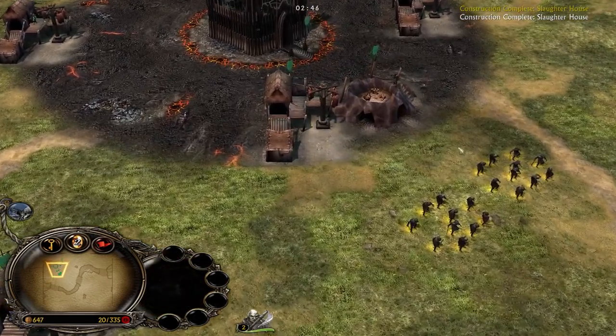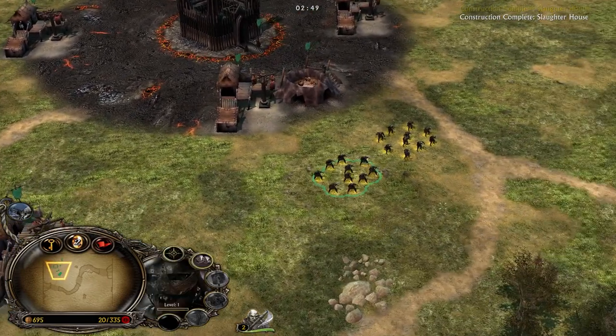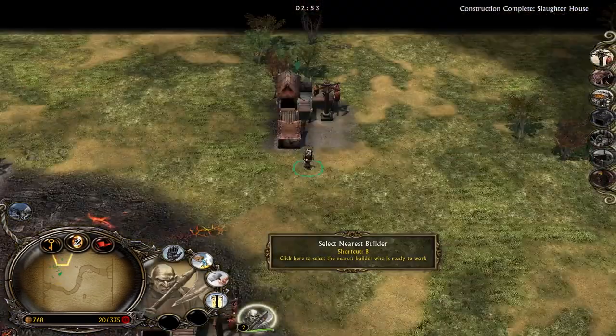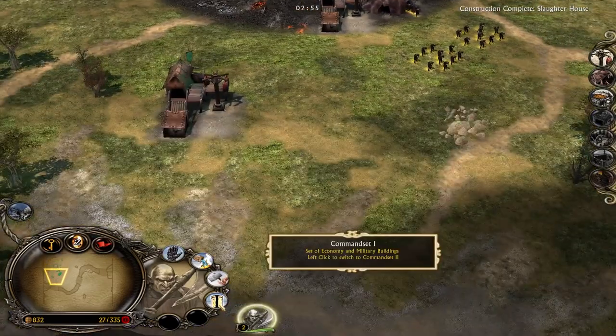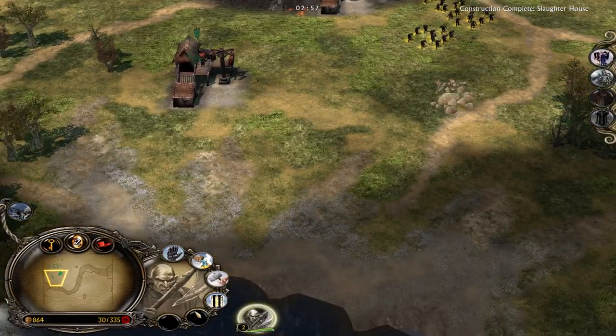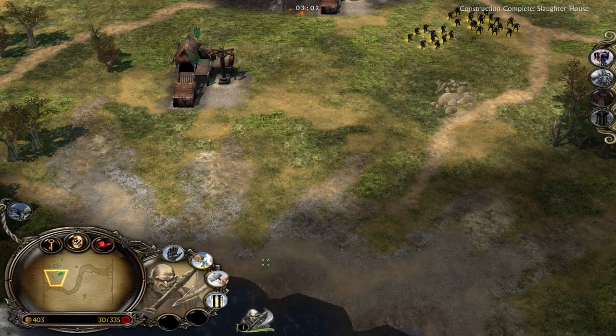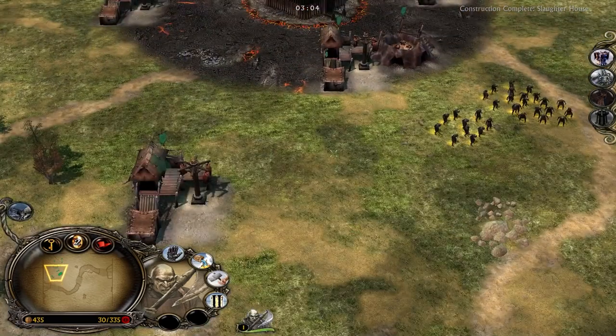Now they are glowing for whatever reason. You see this yellow FX, basically a smallish glow. I would like to build a tower. Here you can change the Palantir picture, by the way. And then we can choose a battle tower. You cannot build wherever you want to. That's not possible.